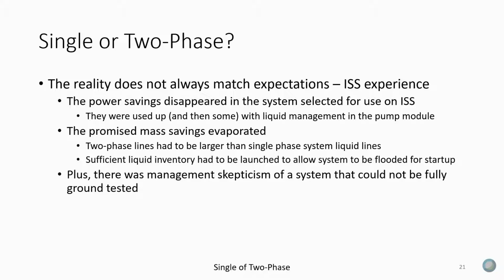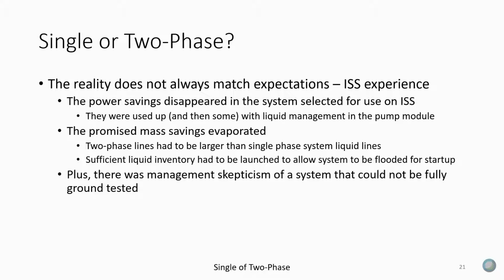And then we realized that, if we're going to start this thing up, you're going to start fully flooded. So that meant you had to have enough fluid in your accumulator to fully flood the system, to get the liquid lines flooded, get the two-phase lines flooded, and that was a lot of liquid. And then you start up and you start evaporating, you create your single-phase system, and off you go.